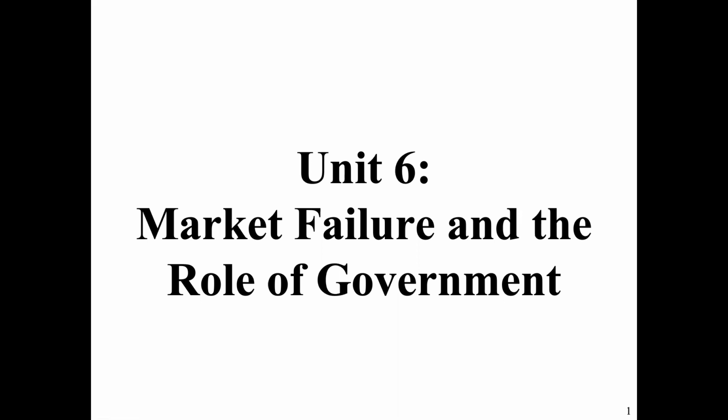Let's do some econ. This is topic 6.1, an introduction to market failure and analyzing marginal social cost and marginal social benefit. So in a lot of ways, the first 5 units of this course are about markets, how markets actually work really well, how markets are an efficient way of distributing resources, and how they can give us, in many cases, socially optimum outcomes where there's no deadweight loss, right?